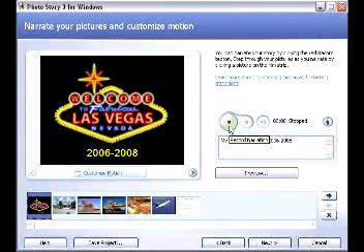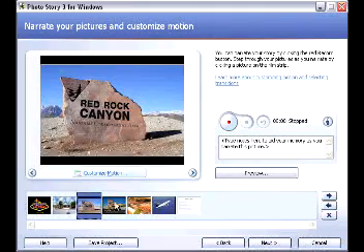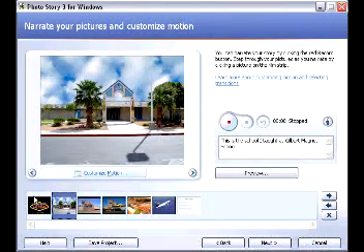So if I was going back and recording right now, I just click on the record button. This is my photo story about my time in Las Vegas from 2006 to 2008. And then I click on the next one. Once you click on the next one, you can hit record and keep on going. So once you've got all your script for each slide, you can just work pretty quickly through, and you don't need a microphone right up until the time that you are actually ready to record.